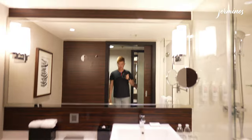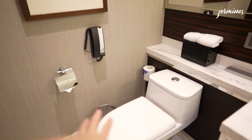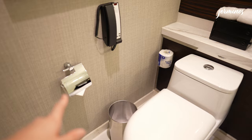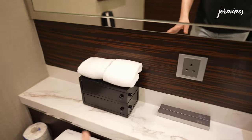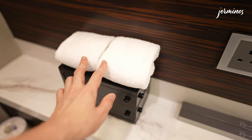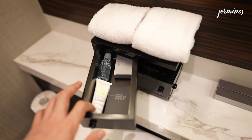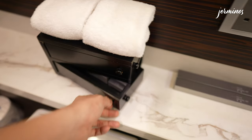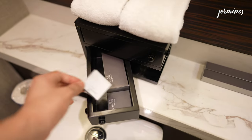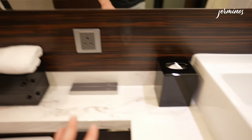The bathroom is quite big. On the left, you'll find two hooks for hanging towels. There's a frame and below it the toilet bowl, a telephone, and a toilet roll — a spare is behind. There's also a dustbin beside the toilet bowl. Over here you'll find the vanity, the amenities box, and two face towels placed above. The first drawer has the sanitary bag, vanity kit, and moisturizer by Disworks, along with mouthwash. The second drawer has the shaving kit, hairband, and shower cap. Two dental kits are placed here along with a draping plug — note it is not international.